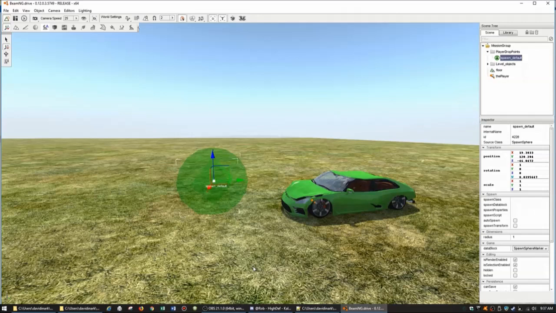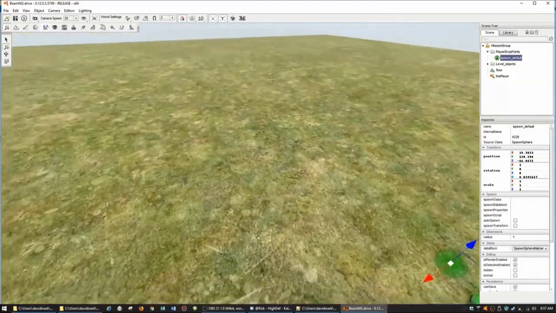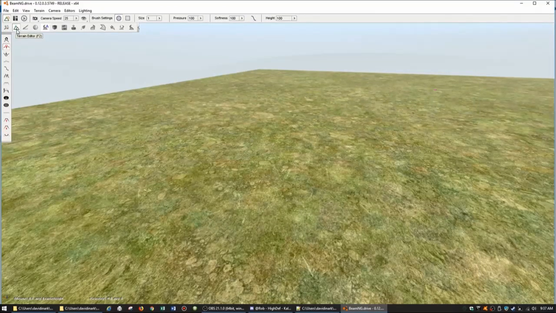Right. Okay. So I guess now we could move on to the terrain editing tools. If you zoom out a bit and have a look down at your floor, and look away from the car so it's not in our way. Okay. So bring up the terrain editor button, top left. Okay, so I'll briefly go through what all these do. Some of them are really handy, some of them not so much.